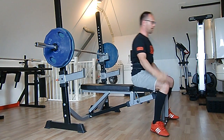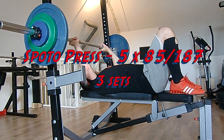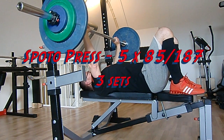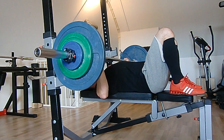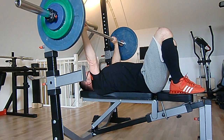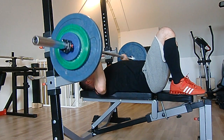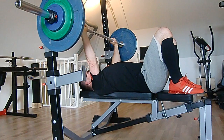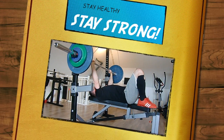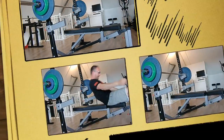My all-time PR with 100 kilos is 14 reps, so not even close, but looking at my age — 43 years old, or young, whatever you want to call it — I'm very pleased with 5 times 100 kilos. Final exercise: three sets with 85 kilos. I kept going until I hit a 9 RPE. The first two sets were about 8.5 RPE, meaning I could have done 2 more reps, and the last set was a 9 RPE. That's it — next workout is in 2 days.